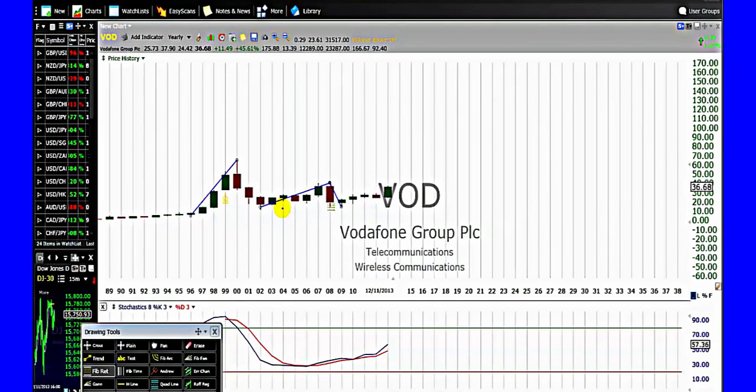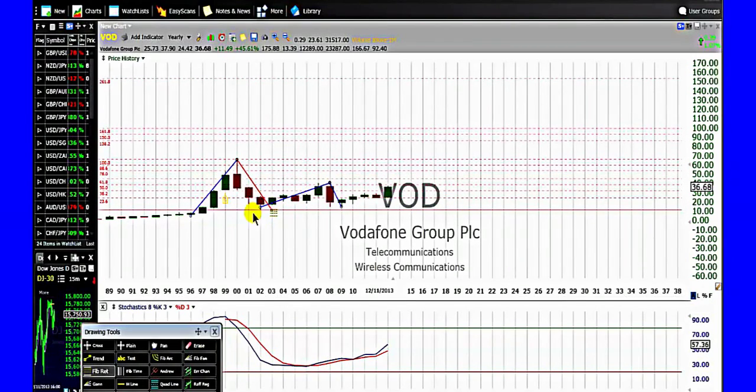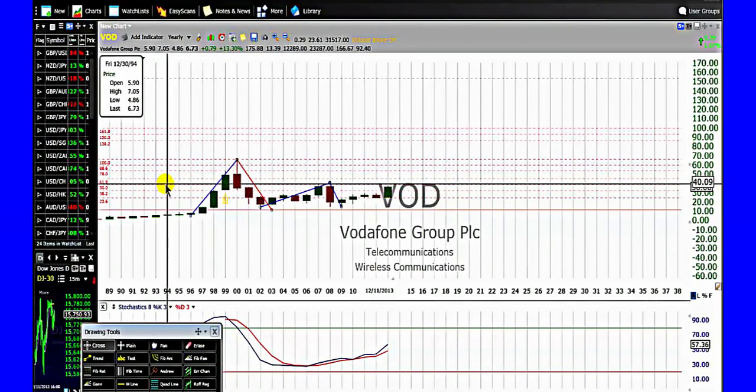According to the theory, the B section of the zigzag, which is this section here, in more than 70% of cases will find it very hard to go above the 50% Fibonacci retracement level of the A part of the zigzag. So I'm going to draw my Fibonacci retracement level, up to the week. Normally I sometimes don't do that. I want to show you where the 50% Fibonacci retracement level is, right here.